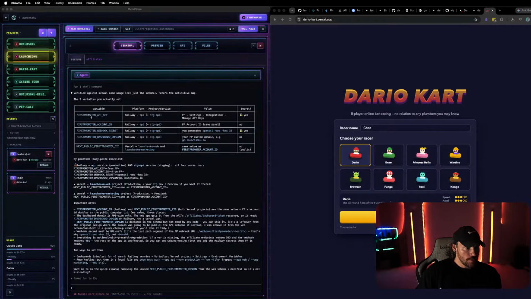Okay, first promoter API key. Copy that. This goes into Railway API, okay.